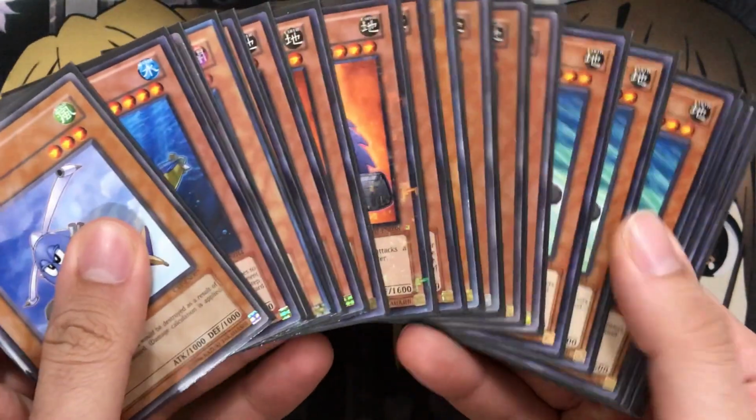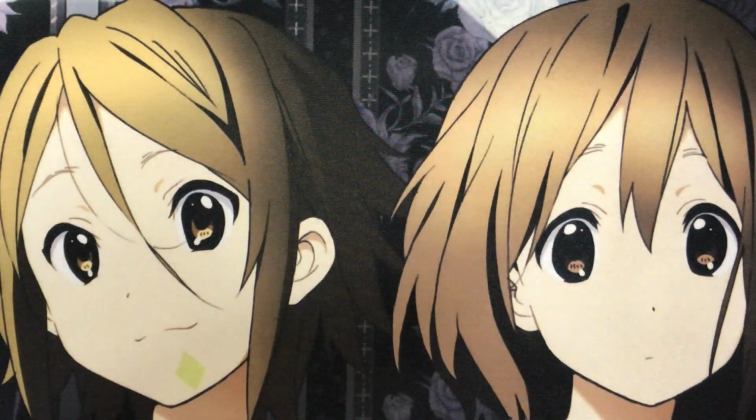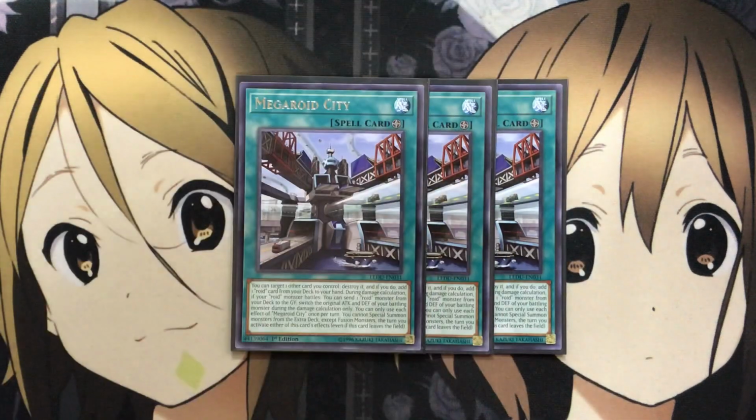I wanted to run a pure Roid lineup, so focusing on that for all the different fusion plays we can do. As for the spells, I am running 3 of the field spell Megaroid City. You can target 1 other card you control, destroy it, and if you do, add 1 Roid card from your deck to your hand. During damage calculation, if your Roid monster battles, you can send 1 Roid monster from your deck to the graveyard to switch the original attack and defense of your battling monster. During damage calculation only, you can only use each effect of Megaroid City once per turn.